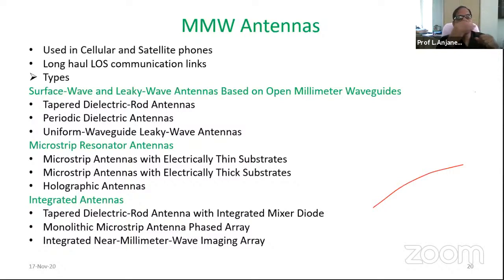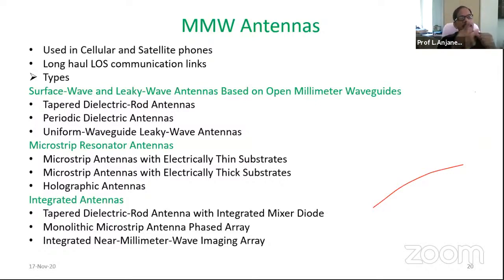If you remember any of the photographs you have seen of a satellite earth station, I'm not talking about antennas on the satellite, I'm talking about the earth station antenna, which is on the ground. Typically, an earth station antenna will have a 30-meter, 40-meter diameter, which communicates to the satellite. Very huge antennas. So these antennas manufactured for those applications actually vary.